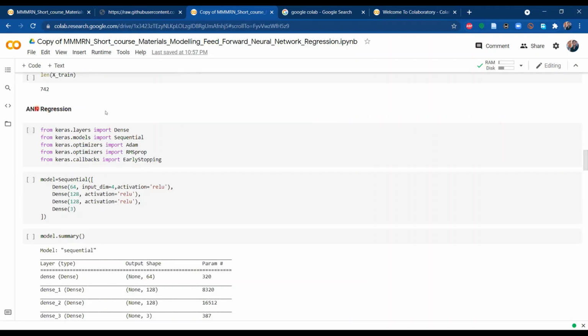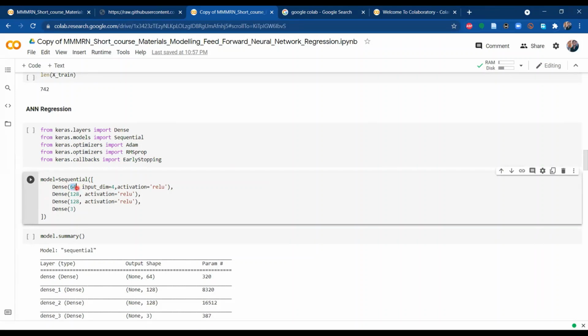But now if we go over to our artificial neural network regression, once again, we import some libraries. These are the libraries that we will be using. I will explain each of these libraries with respect to where they are being used. So first we develop the model. If you remember the neural network, this is the step where we are defining how our neural network will look like. If you remember the hidden layers, there are 3 hidden layers here.